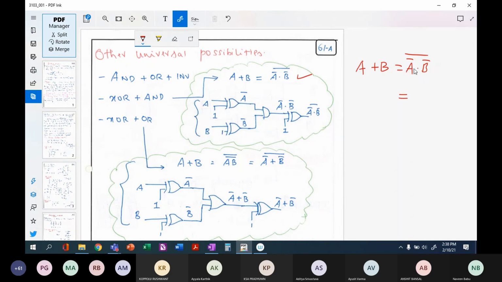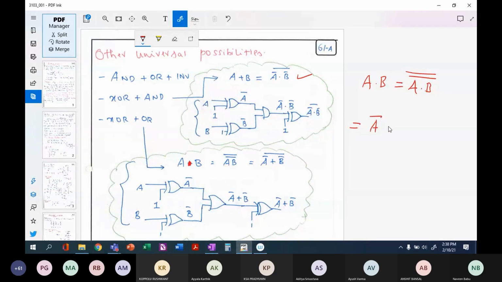I think that should be A dot B. Okay, I'm sorry. Yes, this should be A dot B, which is what we are trying to implement. All right, I'll explain. If you want to implement the AND gate, this AND gate can be written as a double bar, right? The complement of a complement is the same. You know, break the line, change the sign. Do the same thing: break the inner line. If you break the inner line, then it becomes A bar, change the sign, this becomes B bar, and then the bar remains the same. This can be implemented using XOR and OR gate. How?